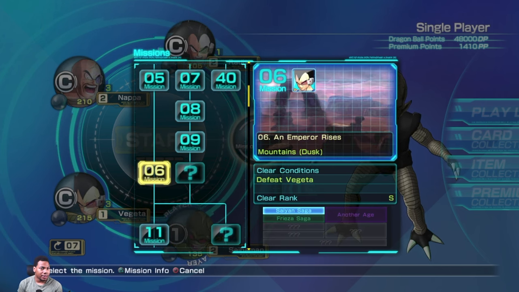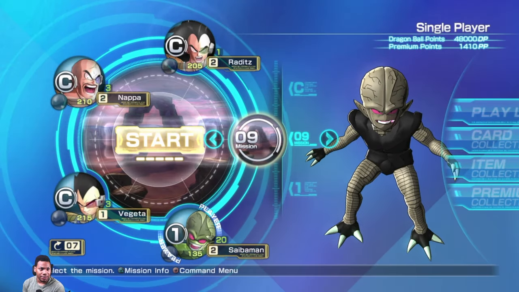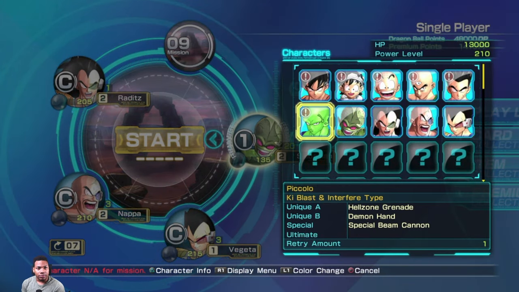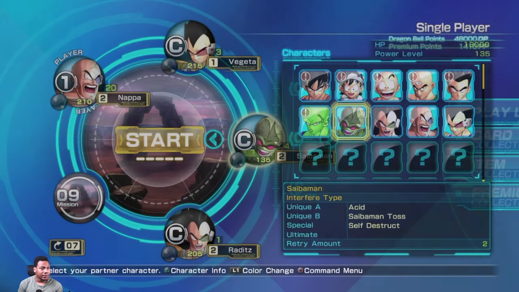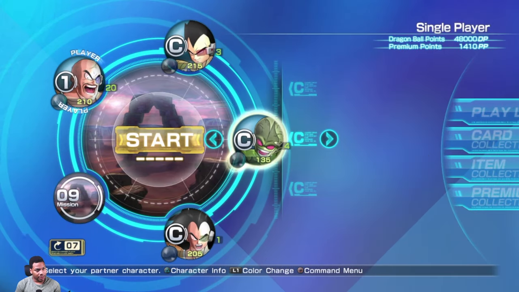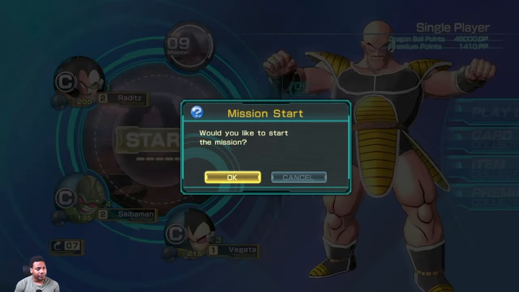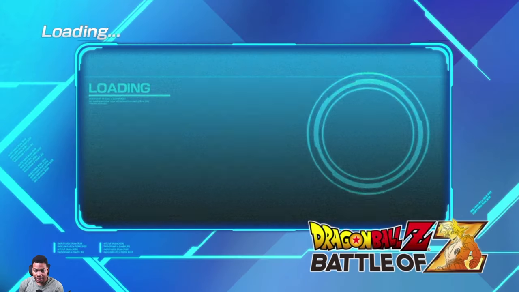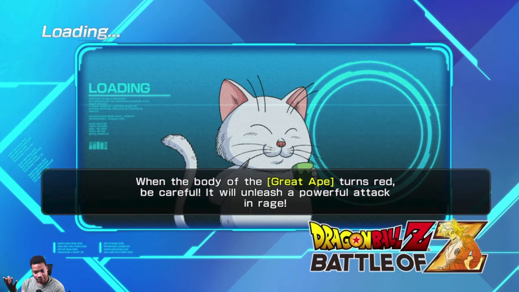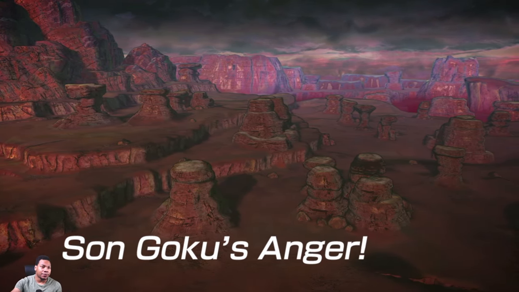Okay, so this is some Goku's anger. So I guess I'm supposed to be Nappa for this one. So let's pick out a Nappa and let's give him a Cyberman back there. And yeah, this seemed pretty good to me. Alright, we got a Nappa out here. Let's go. Would you like to start the mission? Yes, I would like to start that mission. That way we get a Nappa out here in training, in the works, and he does his thing out here, which is cool. Let's go.